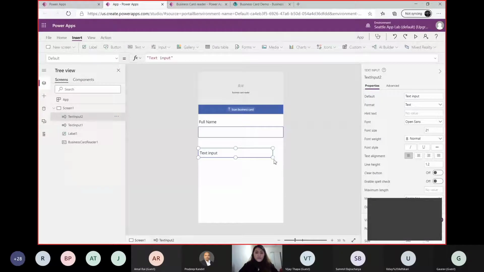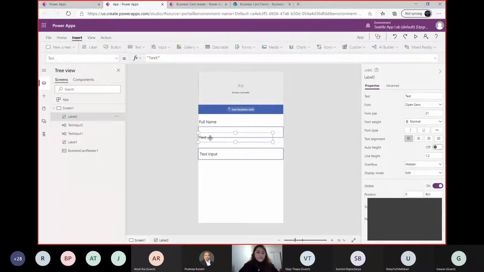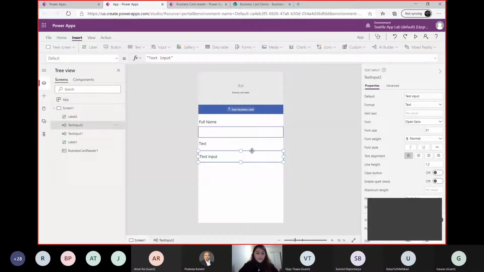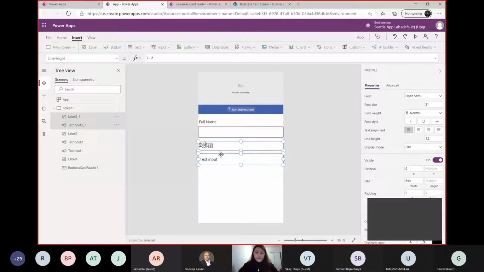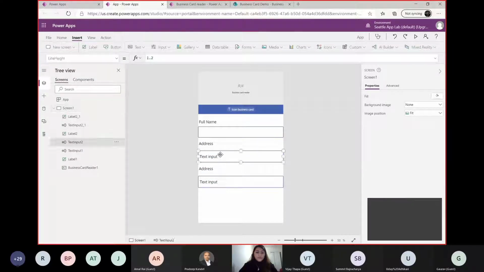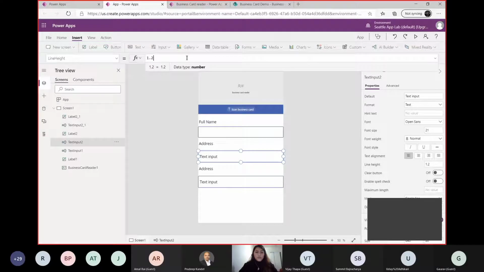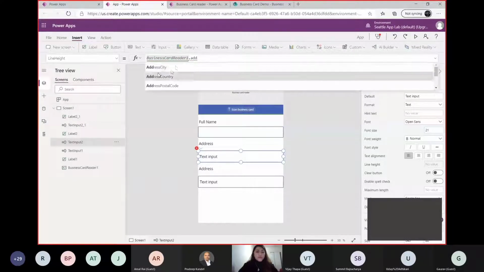So I have our next input and our label. I'll just copy this. For this, we can have this card reader address.